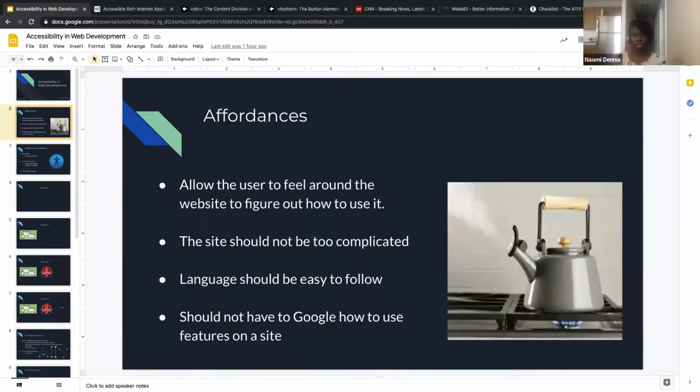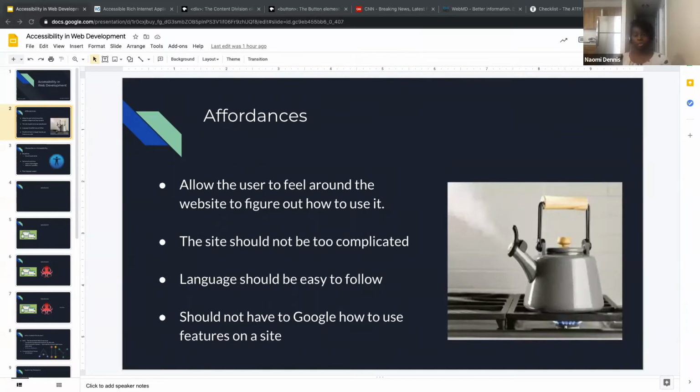And so one thing I want to do to frame this discussion is talk about affordances. Affordances is something I heard from a talk by Rob Dobson. He's a developer advocate at Google. And the idea is to give the users a chance to try different things on the site that will help them understand how it works by using elements that they are already familiar with. So if you have something that looks like a button, then it should behave like a button. Same with things that look like text boxes and so on and so forth.